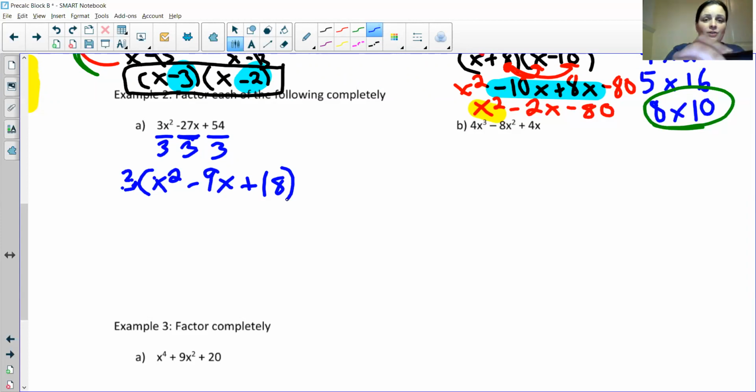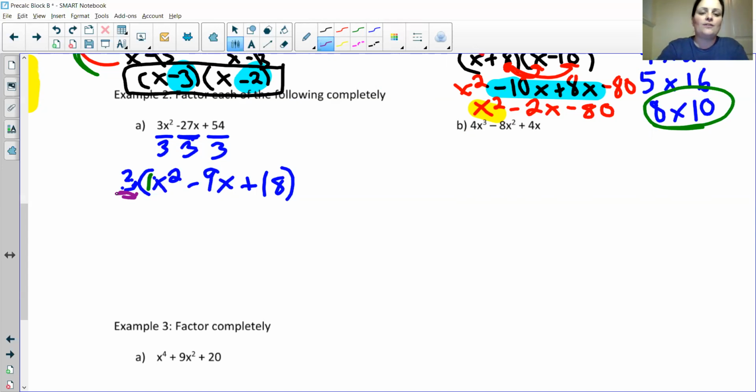So now you have a trinomial inside the bracket where the number in the A position is now a 1, which means you can use the simple magic number method, or it's actually called the product sum method, and just stick those magic numbers straight into the brackets. No decomp, no box method, no crisscross, none of that stuff, just straight in. If you see this 3 right here, just ignore it for a little bit. Not gonna forget about it. We're just gonna push it off to the side because it's already kind of out there.